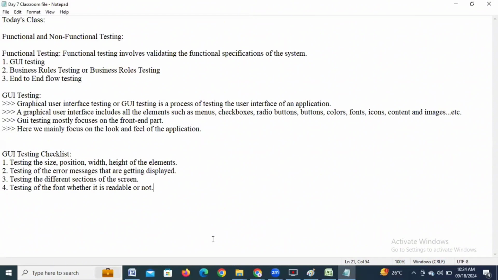Sometimes you are unable to read the text. Leave it; I'm going to explain this readable concept when we start cross browser testing.